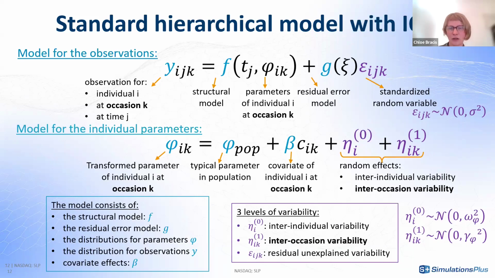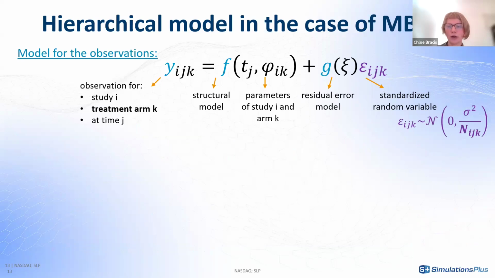So now we can move on to how we're going to implement our model in the case of MBMA. And I'm not going to get into a full mathematical derivation here, but just know that in the more straightforward case, we can sum up an individual patient data model, and then we're going to get the averages over arms. And so we can actually derive the model that we use in the case of MBMA from models of individual patient data.